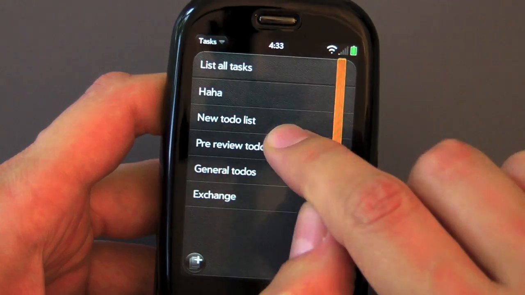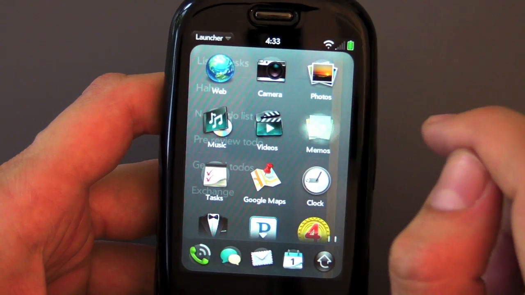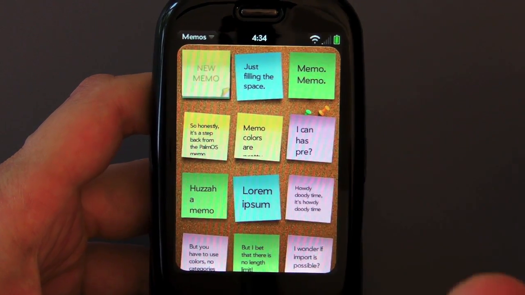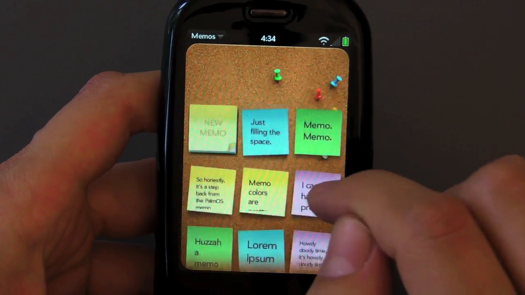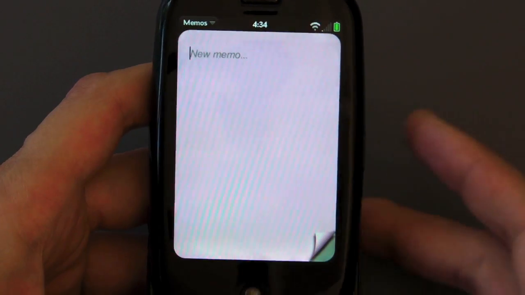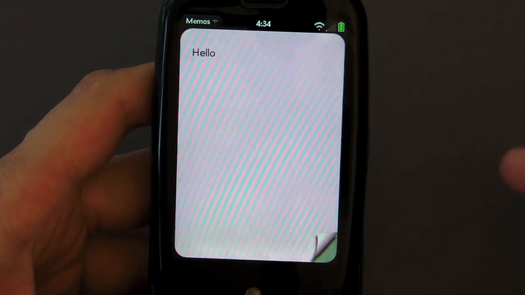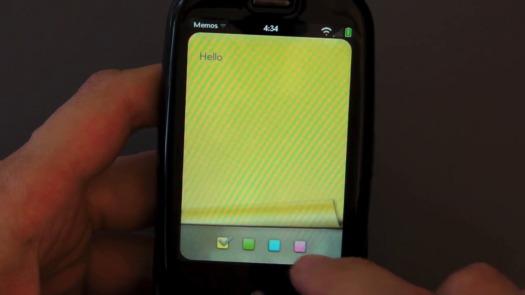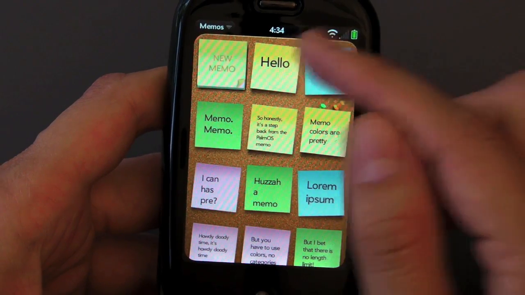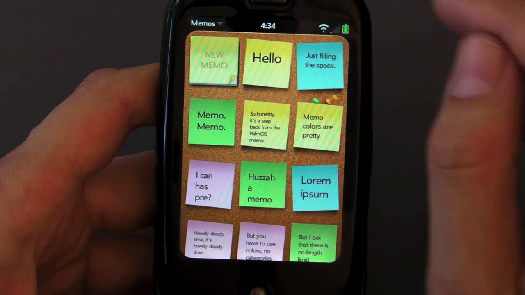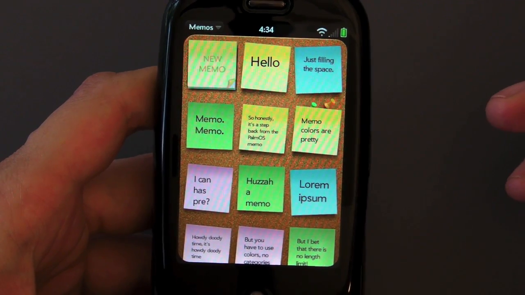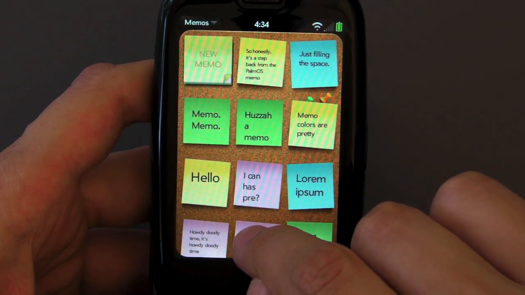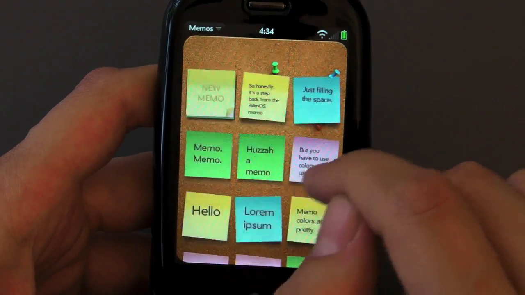I wish there was a way to get this data off of here for another service, but nonetheless, we'll let that go. And let's continue on then and take a look at the Memos app, which also, I'm sad to say, is a bit of a mixed bag. It looks very, very nice. If you want to start a new memo, you can tap the new memo there up at the top, and bada bing, you got a new memo, and you can type in your text. And you can tap the lower right to change the color of the memo. And that is it when it comes to categorizing your memos. They just have different colors, and then you can reorder them if you want just by holding your finger down on a particular memo and dragging it around.